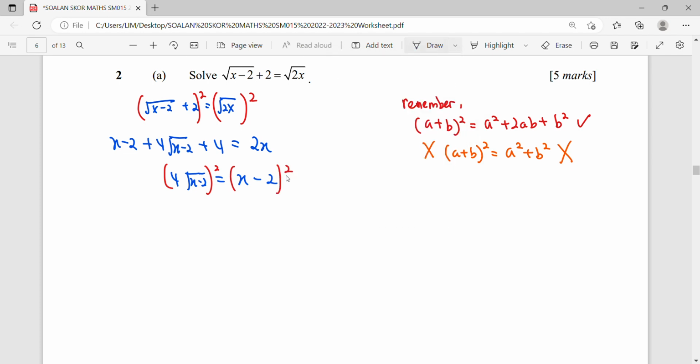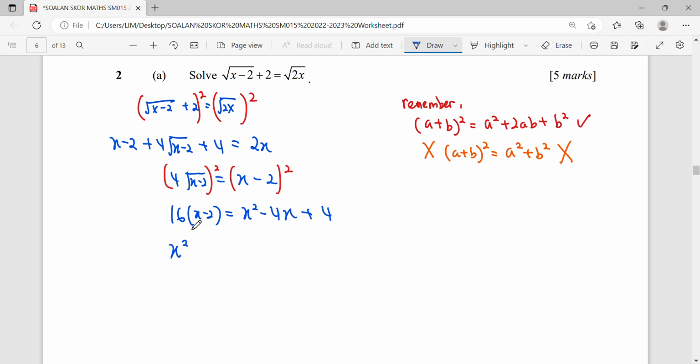So for the portion that has one term, no problem, 4 square becomes 16. Square root and square, the surd can be removed. So the portion of two terms here, x minus 2, x minus 2. When you square it and expand, you should be having three terms, which is x squared, 2ab gives you negative 4x, and then b squared. So you can notice that your equation now is a quadratic equation. We rearrange this.